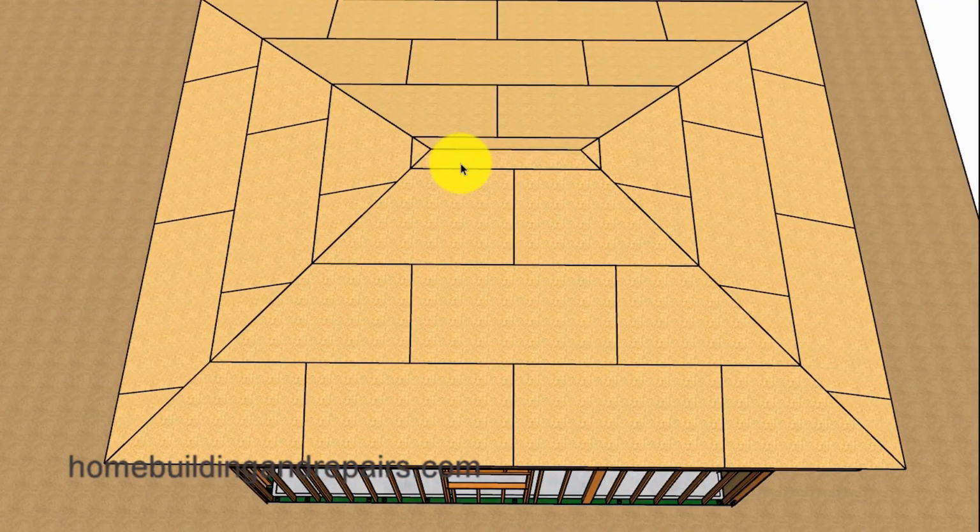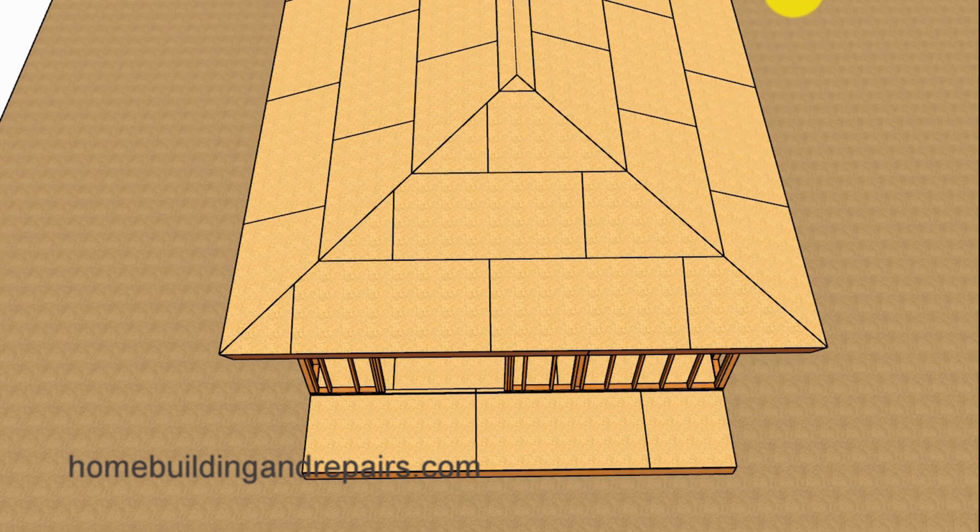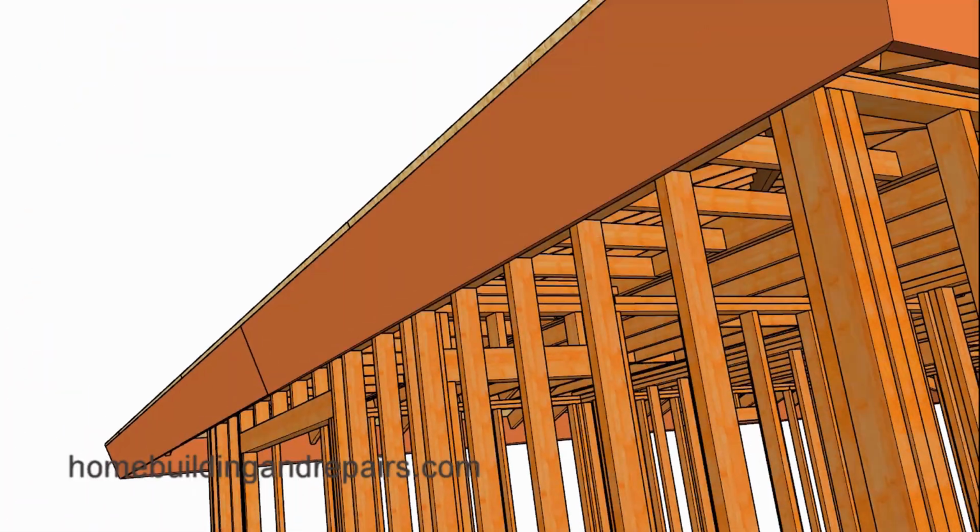And let's not forget that some engineers require a 24-inch minimum in both directions, this way and in this way, for your roof sheathing. And if that's the case, then you're going to need to spend a few more dollars to modify this area here. So again, another thing to consider if you're going to be building a project like this.